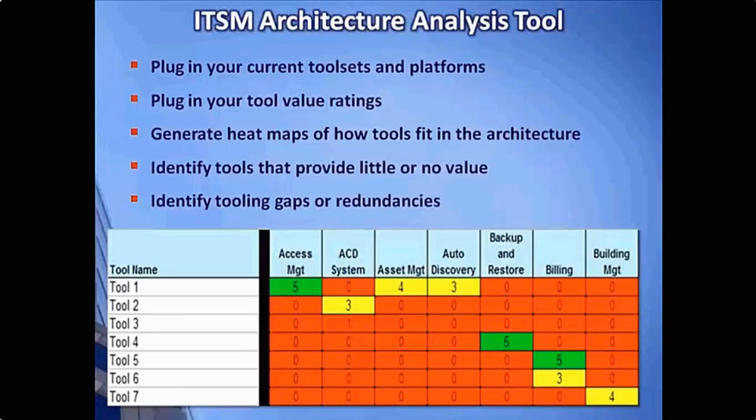This makes looking at different tooling solutions from many different vendors much easier to do. So if a particular vendor says we have this new tooling suite, and by the way, it's part of this new architecture that we're presenting to our customers, you can take all the functions and functional areas that they're covering with their tool sets, map it back into your tooling architecture here, and get a very consistent view of how that vendor is going to be supporting or what they can support in terms of your solutions that you're putting forward.